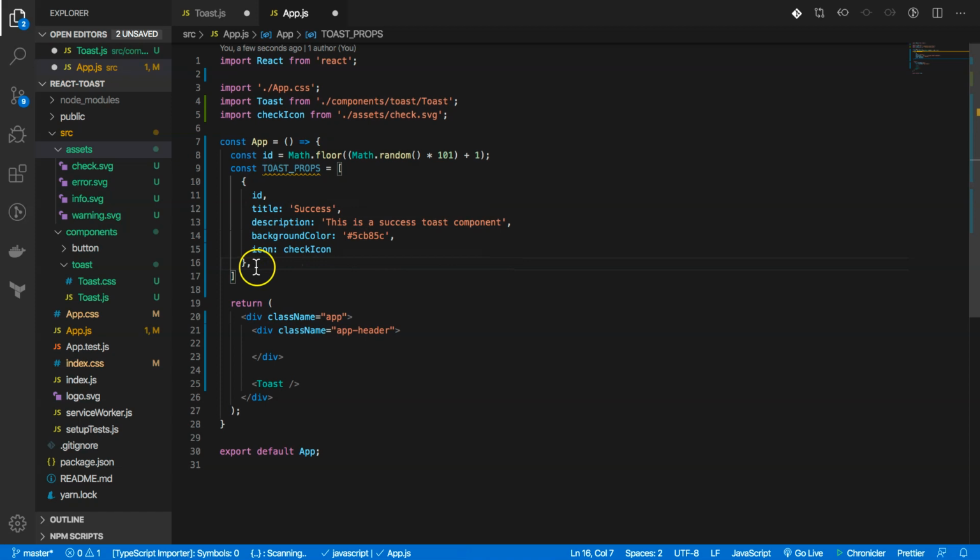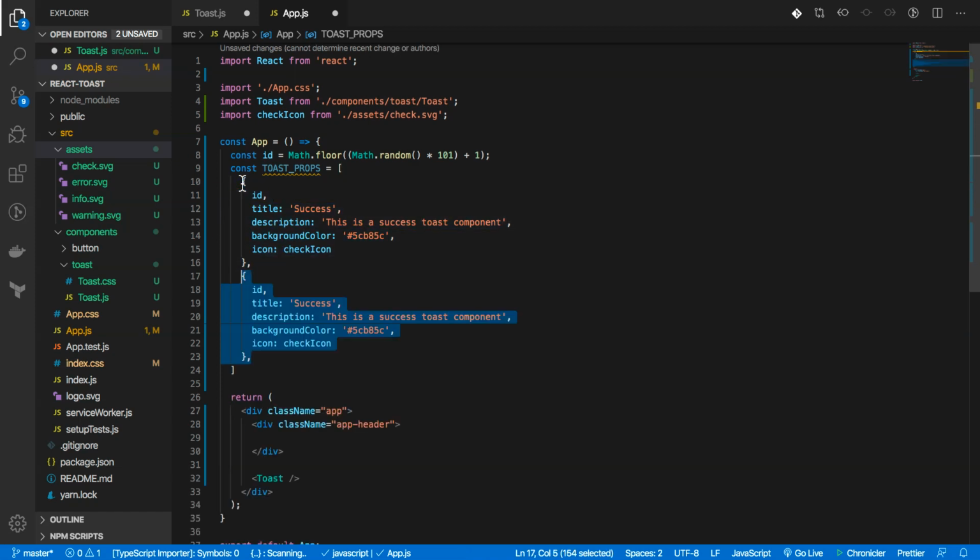So let me duplicate this. I'll call this danger. This is an error, or whatever you want to call it. And now for the color, I'll just change this to D9534F.